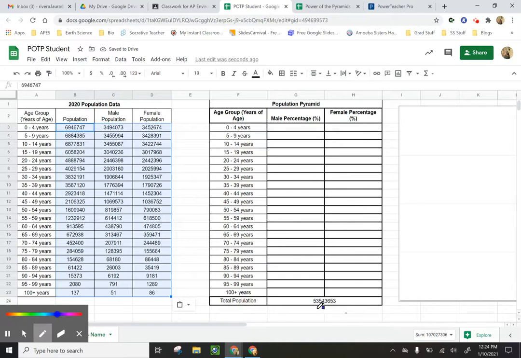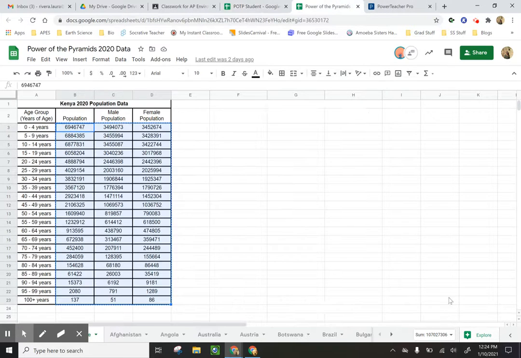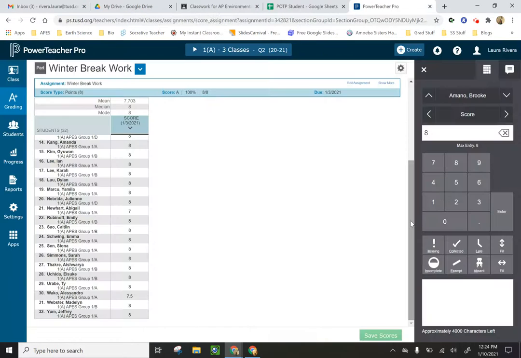Now notice at the bottom, it's going to calculate my total population. So for example, again, I'm doing Kenya. In 2020, there were, I believe, let me look at the number, 53,513,653 people. Okay, your country is going to have a different number. That's fine. Okay, so now essentially you're done with this. Okay, so once you get the data, you can go ahead and get rid of that.